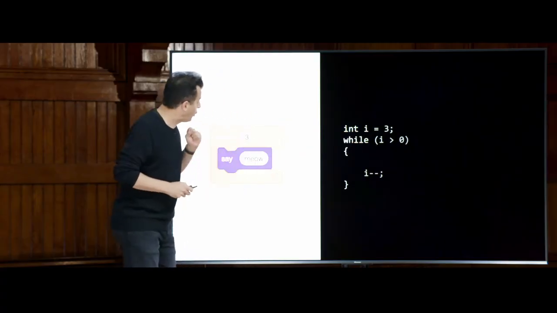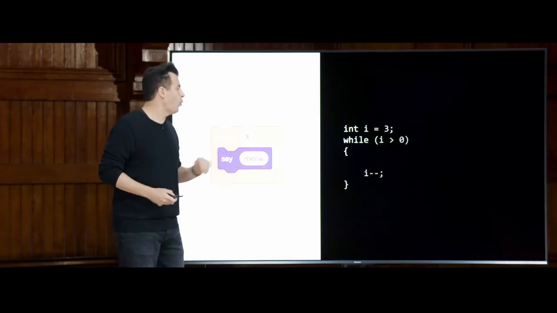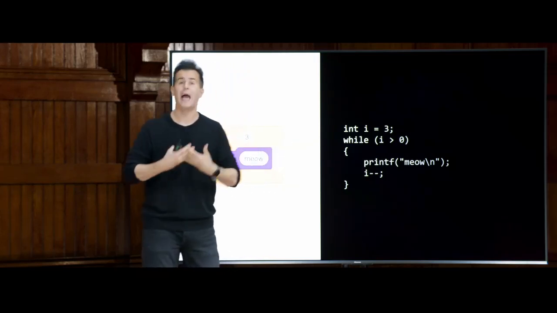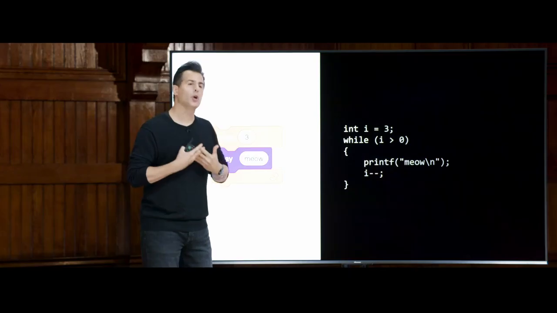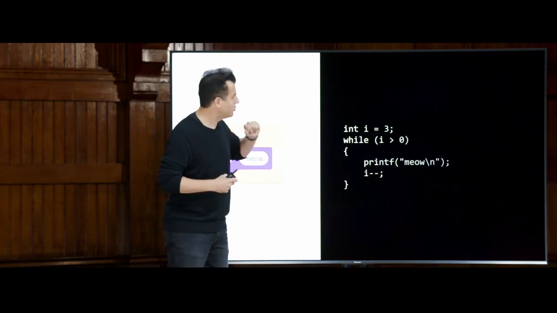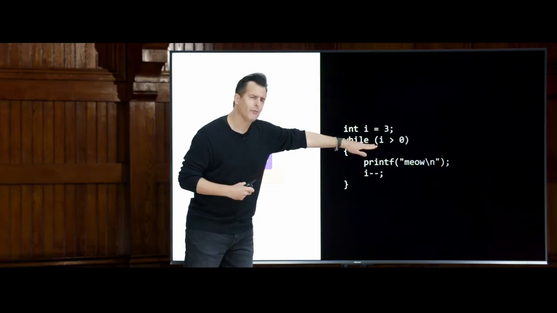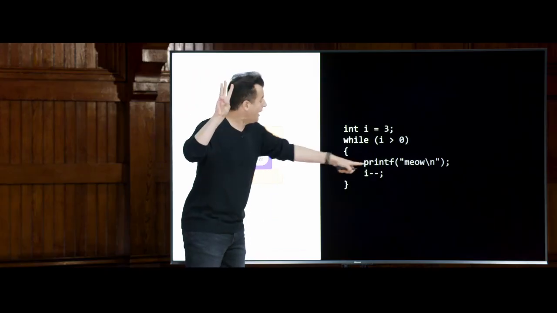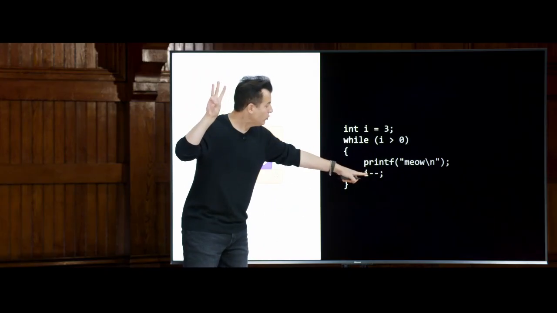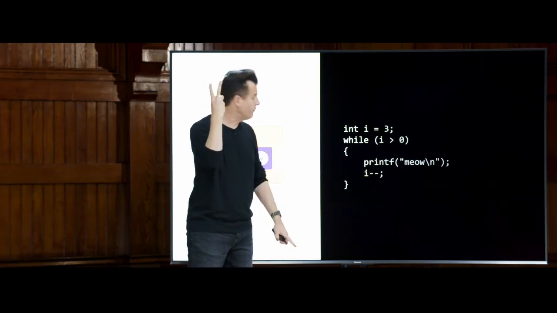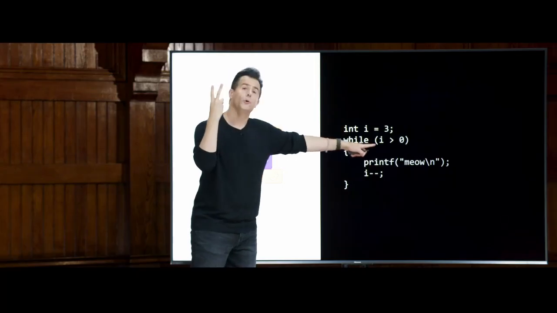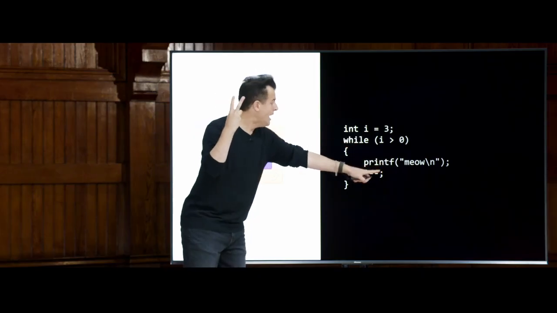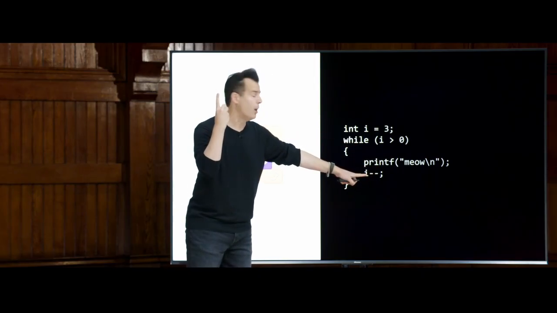So for instance, if the goal at hand is to say meow, well, of course, the comparable C function is going to be printf, and I want to print out on the screen meow, followed by a new line. Well, what's going on? Again, I initialize i to 3. I then check, is i greater than 0? And of course it is, because effectively in the computer's memory, 3 fingers are up. I go ahead and print out meow. I decrement i, which means to put down one of those fingers. And then I check the Boolean expression again. Is 2 greater than 0? Of course it is. So I print out meow. And then I decrement i, putting down 1 more finger.